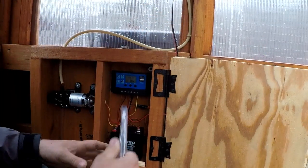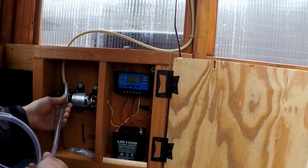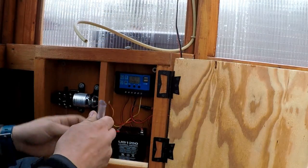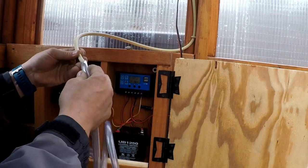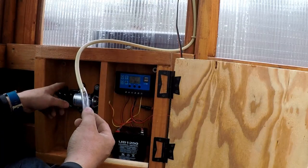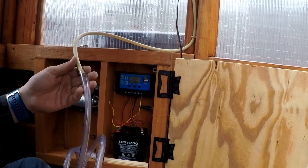So now this part's the iffy part. My idea is to slide, because the outside diameter of this is 3/8 of an inch, and the inside diameter of this is 3/8 of an inch, I'm just going to slide it over it, nice length, put two clamps on it, and clamp the other one on this side, and I think I should be good. So we'll see.